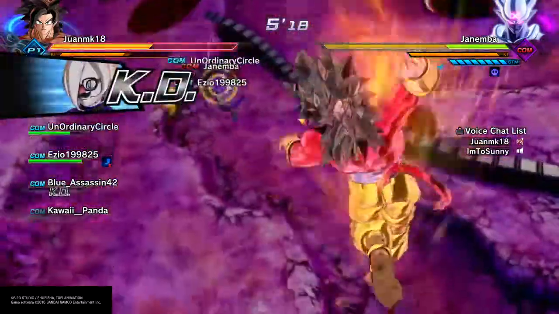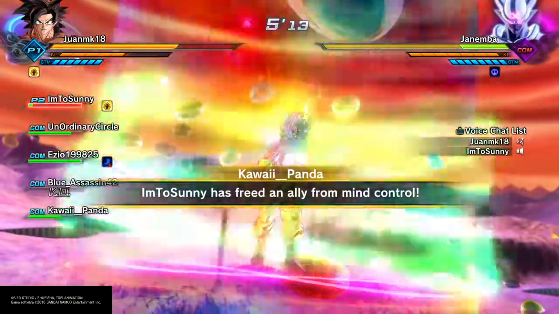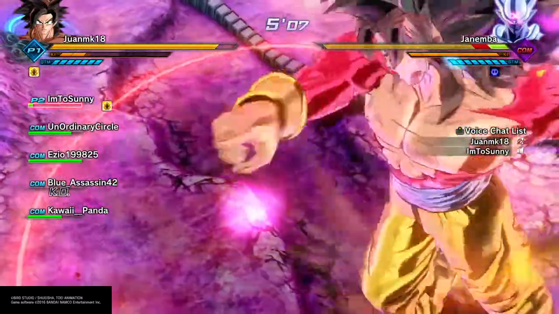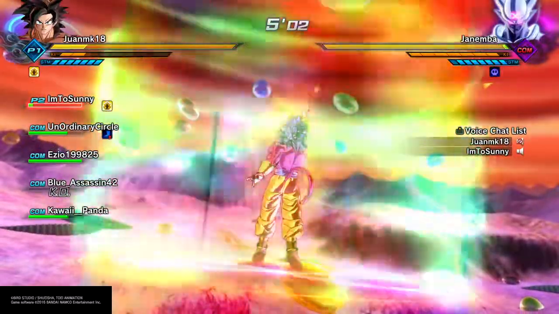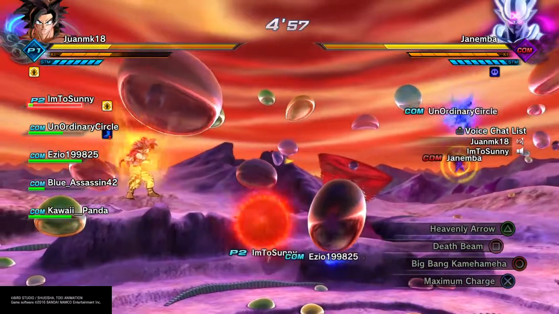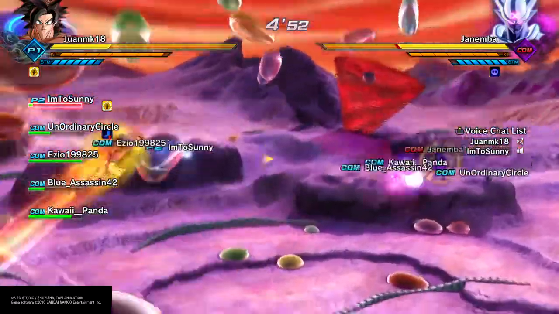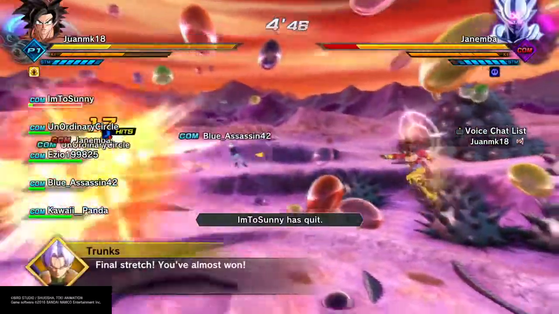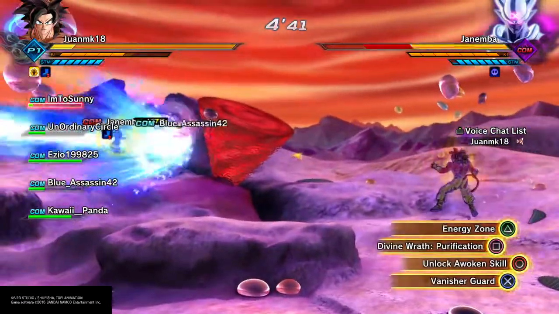Okay, Kawaii Panda down. I can finally pay attention to the real threat here, AKA Janemba. Finally. Thankfully, the poison just kept on lowering his HP, even when we weren't fighting him. It's actually lowering it pretty fast. Yeah. Oh, we're actually killing him for the first time. For the first time in forever. Oh, and then there was a connection error.